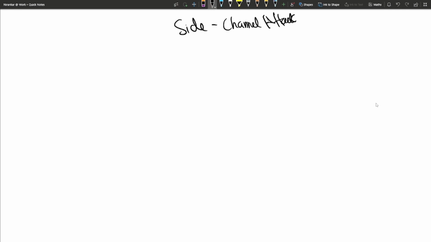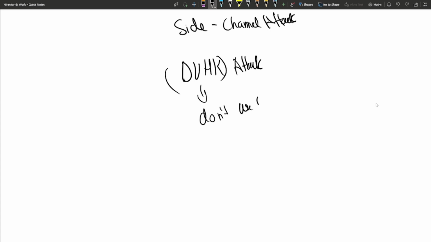Then there is the DUHK attack: Don't use hard-coded keys. A hard-coded key is a cryptography vulnerability that allows an attacker to obtain the encryption key used to secure VPNs and web sessions.